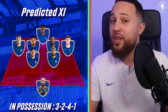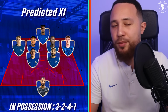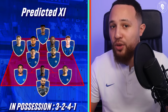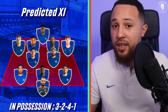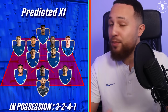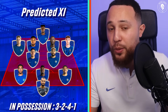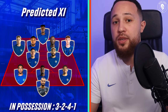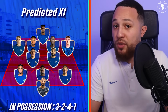These are also possibilities I'm thinking about, because maybe that way, if Reece James is in the pivot, it could allow us to have more defenders at the back. I'm looking at Colwill playing this centre-back / left-back role. I'm looking at Badiashile, and I'm looking at Fofana as well. Maybe with greater defensive protection in behind, Reece James could have those opportunities to step up forwards and to rotate down that right-hand side alongside your Palmers. Maybe Reece James could excel if he's making those underlapping runs even more.